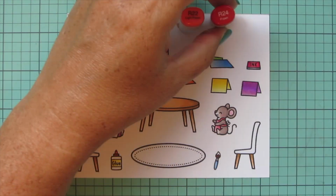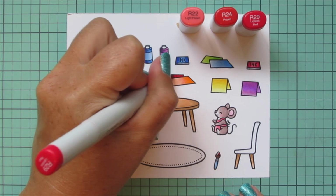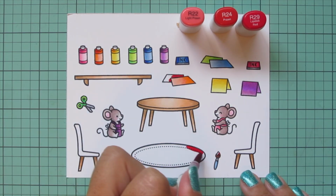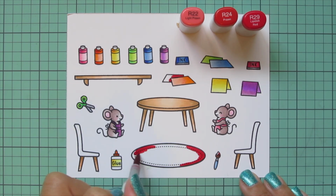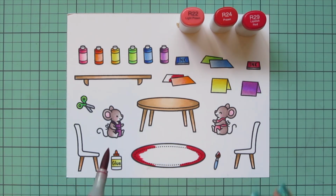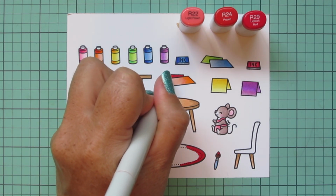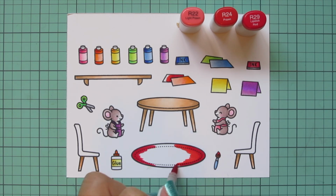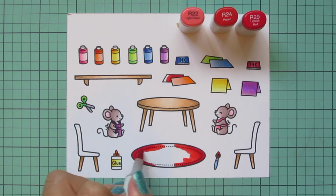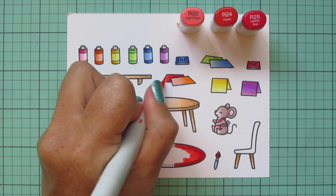Since I still had a few images to color, I decided to add in some red. So I pulled out R22, R24, and R29. And I'm going to do the paint on the end of the paintbrush, also another piece of cardstock, and the carpet that is from Christmas Dreams, but I thought it would look cute underneath the craft table and just kind of center my scene a little bit.